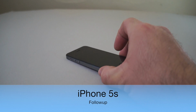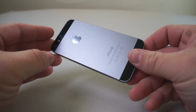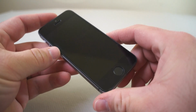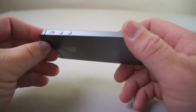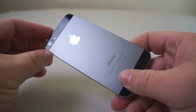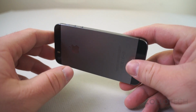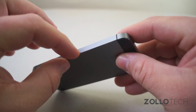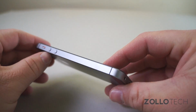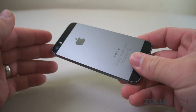The iPhone 5S has been out a few months now. I've been using it as my main device for that amount of time, and I really like it. Now there are some complaints I have about it, but overall I didn't have many complaints about the iPhone 5, with the exception that it chipped pretty easily on the finish. Regardless if you used a case or not, you just ended up with some scratches or definite nicks in the anodized black finish.